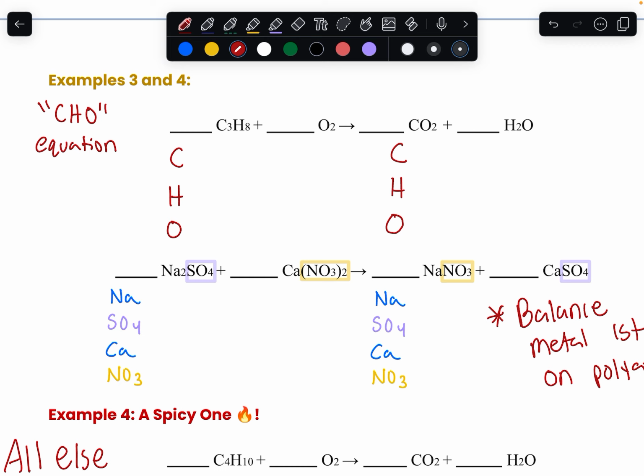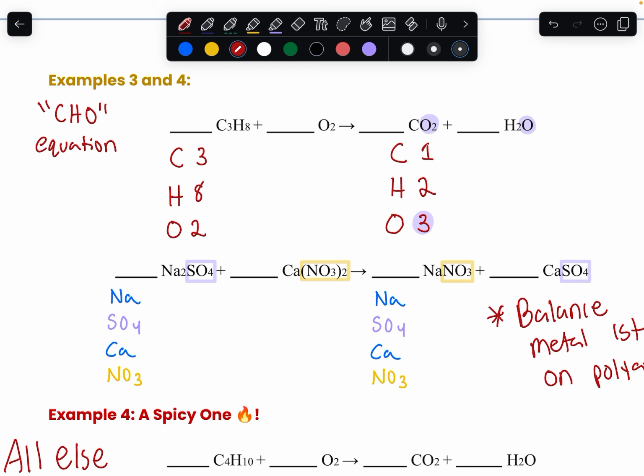So what that means for you is I'm going to start by taking an inventory. I have 3 C's, 8 H's and 2 O's on the left. On the right, I have 1 C, 2 H's, and 3 O's. Now why is it 3? You have to count both groups of O here that I have in purple. That's really important, and a lot of students sometimes forget. So in looking at this, let's look at the adjustment that we need to make.